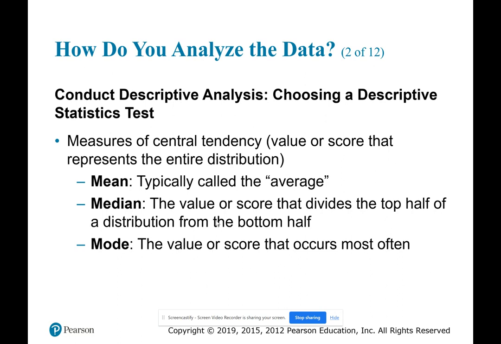First, we'll look at descriptive statistics, which will help you understand where your scores stand compared to other scores, trends in your data, and how varied your scores may be. They measure the central tendency, or the score that represents the entire distribution, which are the mean, median, and mode. And so it's a very fancy way of saying you're going to be looking at your average, what scores are in the middle, or what scores happen most often. So just know that that's kind of what descriptive statistics looks at. So you know that. You just might not have known that that's what type of statistics that is. Okay.